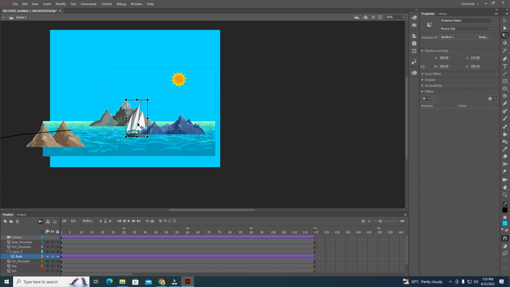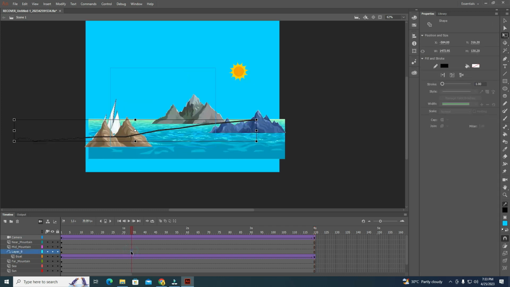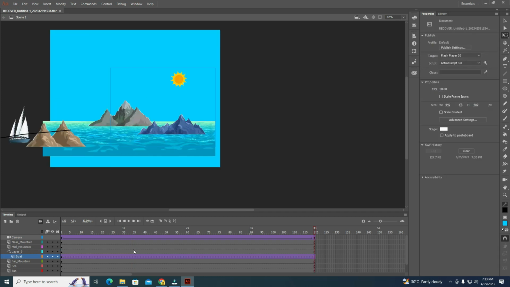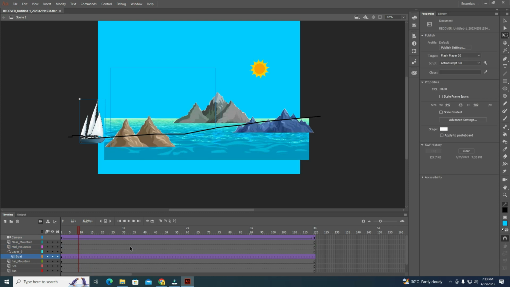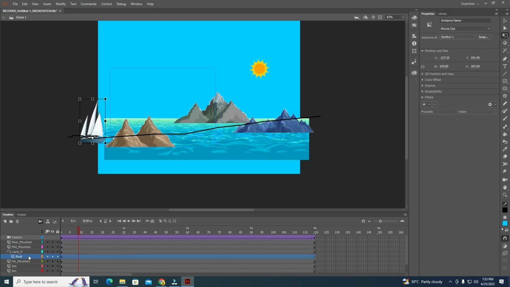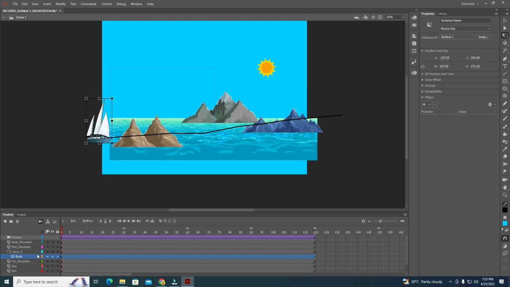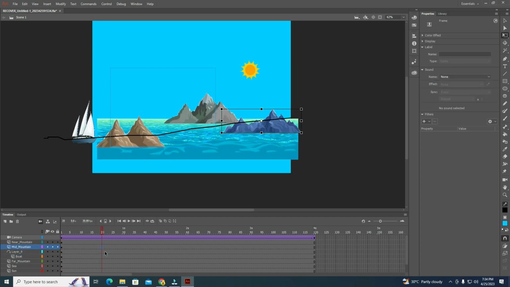As you can see, it doesn't go there because the guide is just here, so we have to make it longer. Okay, so undo. Maybe you'll be encountering this problem, so I already show it here, so you'll be able to identify or troubleshoot the problem.